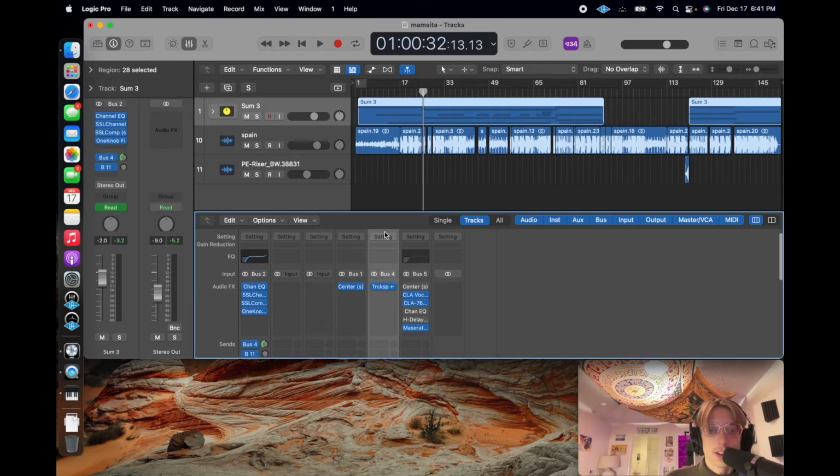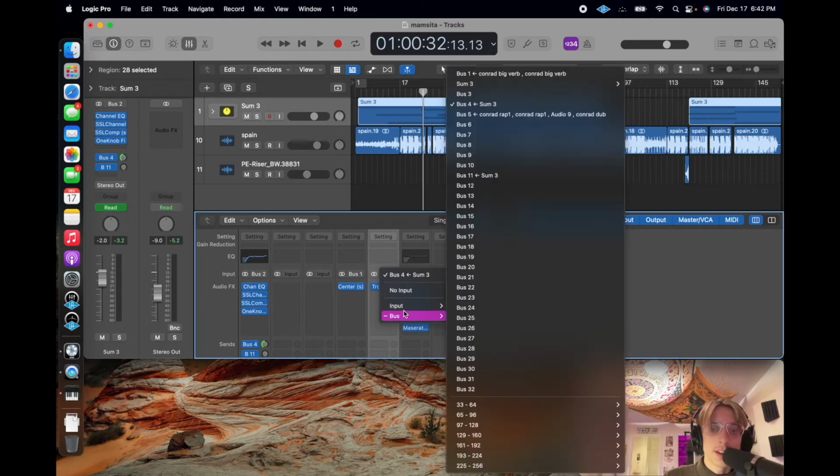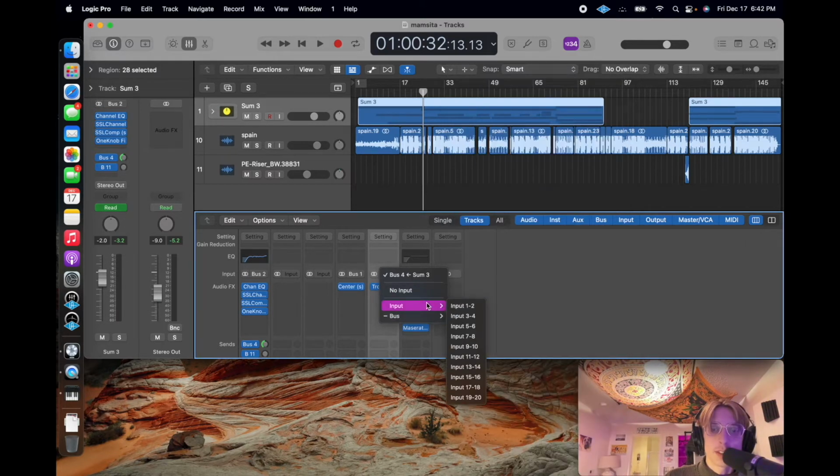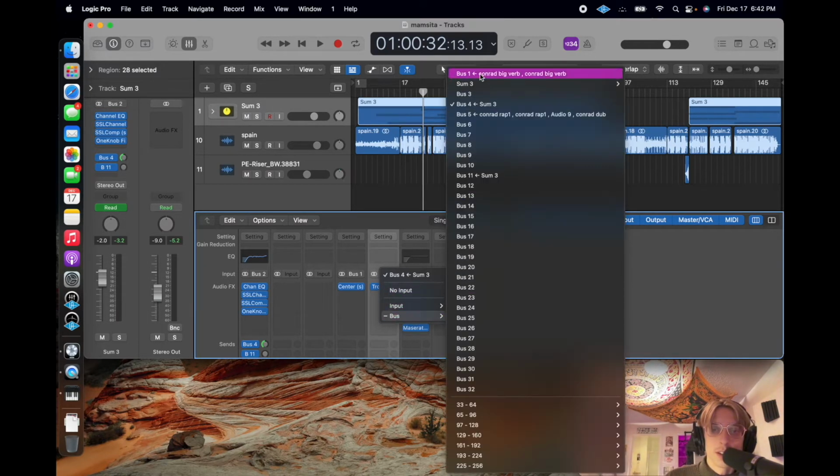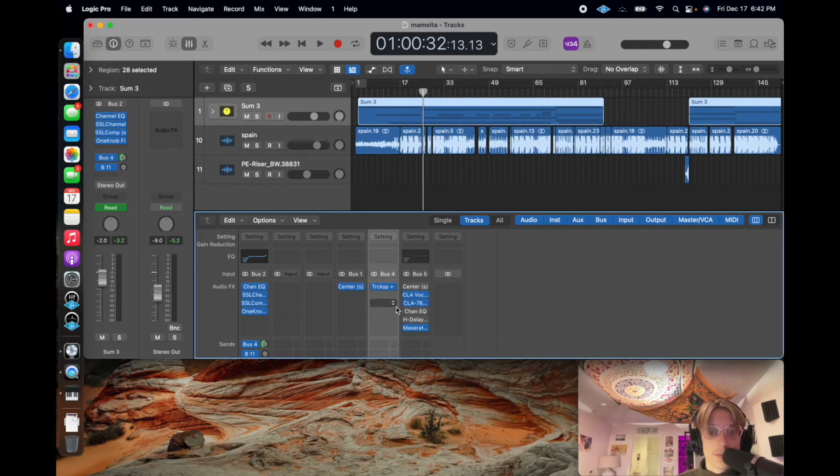And you're going to make sure it's on no input. So where it says input, it's going to say no input. And then you're going to pick a bus for it. So we're going to make basically an auxiliary bus channel. This one I believe is on 4. This is bus 4.